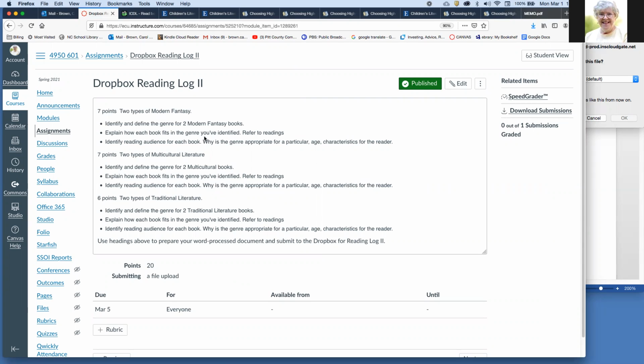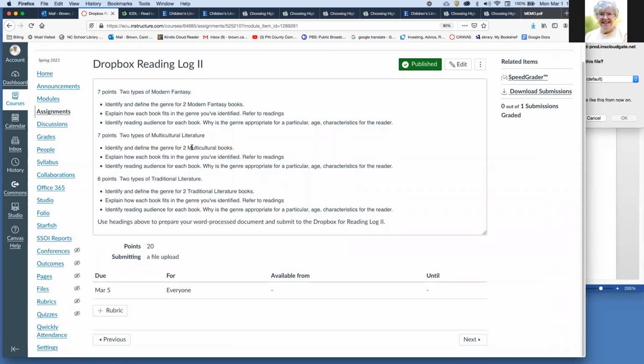In other words, you have to understand the characteristics of the genre in order to connect them to the books you read. Then you identify the reading audience. That would just be their age and developmental level, their cultural background, that sort of thing. Then you're going to read multicultural literature, 2 of those, and then you're going to read the traditional, 2 of those. When you write up these reports, then you will submit your document to the Dropbox.